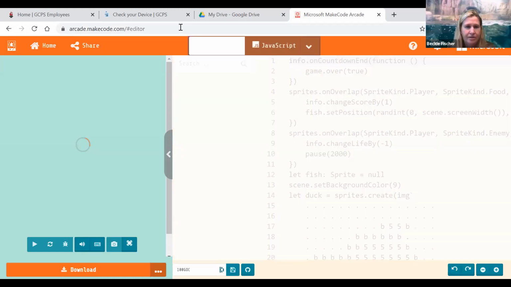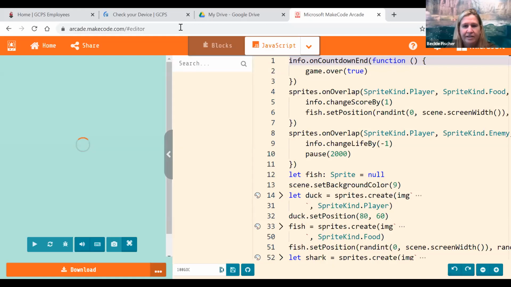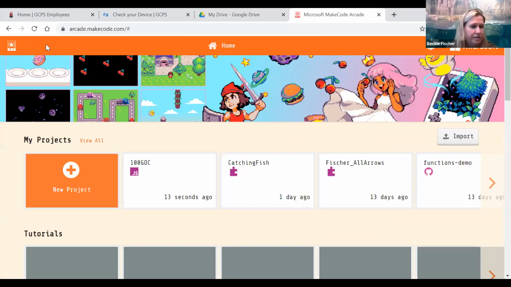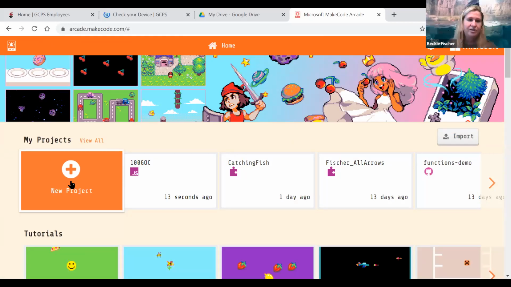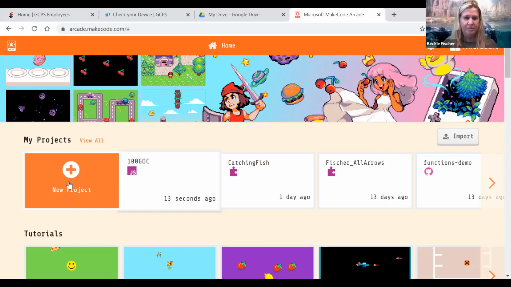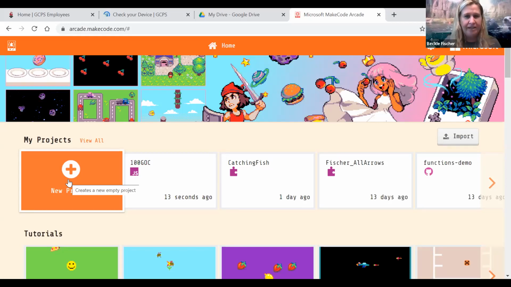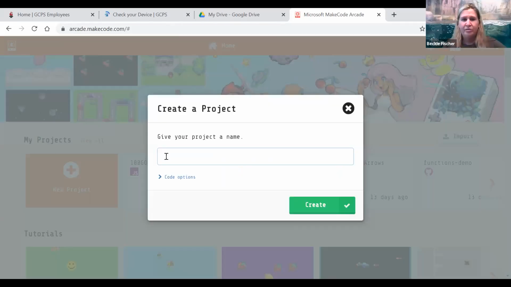I think mine automatically came up to this screen, but you would end up with a screen like this, and you would have this little orange button that says New Project. So we're going to start with a brand new project. I've got some others in here that I've been playing around with. And you don't have to log in. I'm still honestly trying to figure out how this actually works, because it saves all my stuff on my browser, but I've never actually created a login for this website. But my stuff is still here. You can share it when you're done today. So give your project a name.